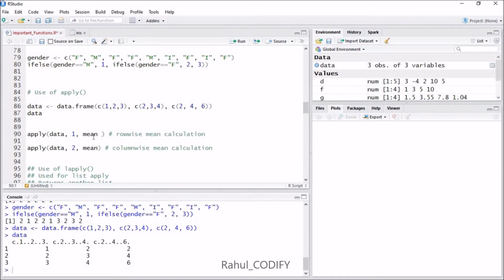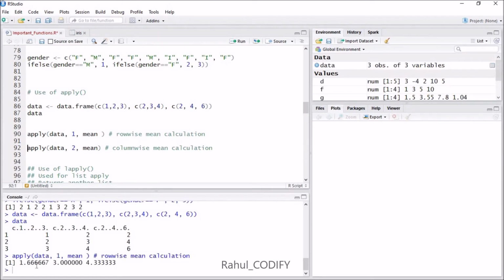It will calculate the mean of those 3 rows. Just press Ctrl Enter, it will calculate the 3 rows as a mean, this mean, this mean, and this mean.